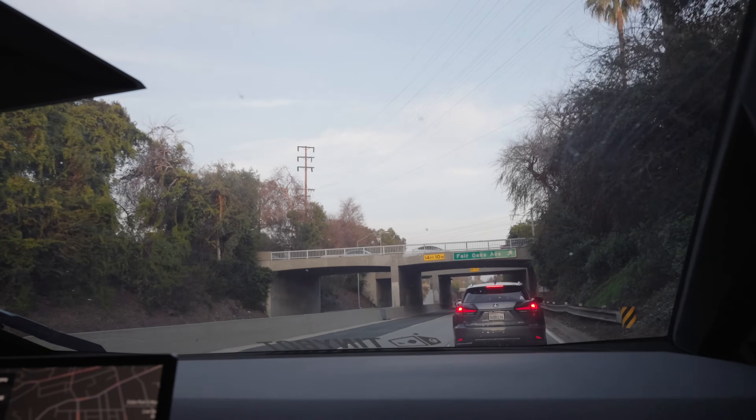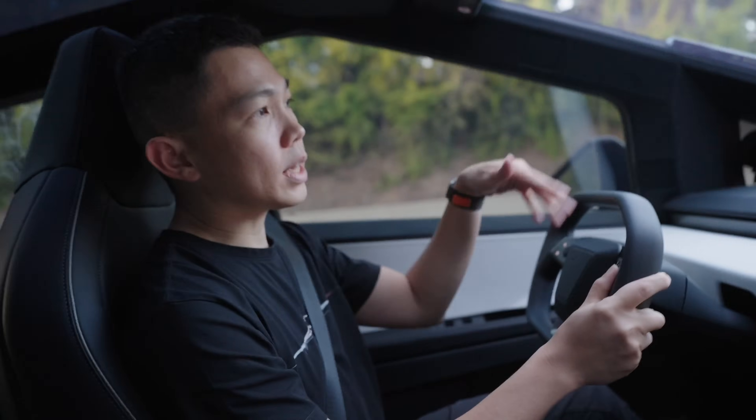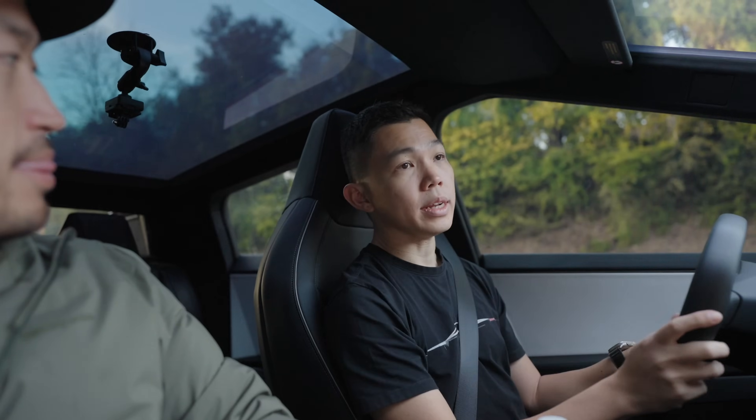Okay, just getting used to it - there is no stalk so you press the button on the steering wheel. Now some people say when it comes to roundabouts there may be button confusion - what's your experience? It's actually not too bad, I don't get too confused in roundabouts. I've been used to the buttons on the steering wheel for a long time because I had the X and the S before it. I don't go for the stalk anymore because it's just easier now.